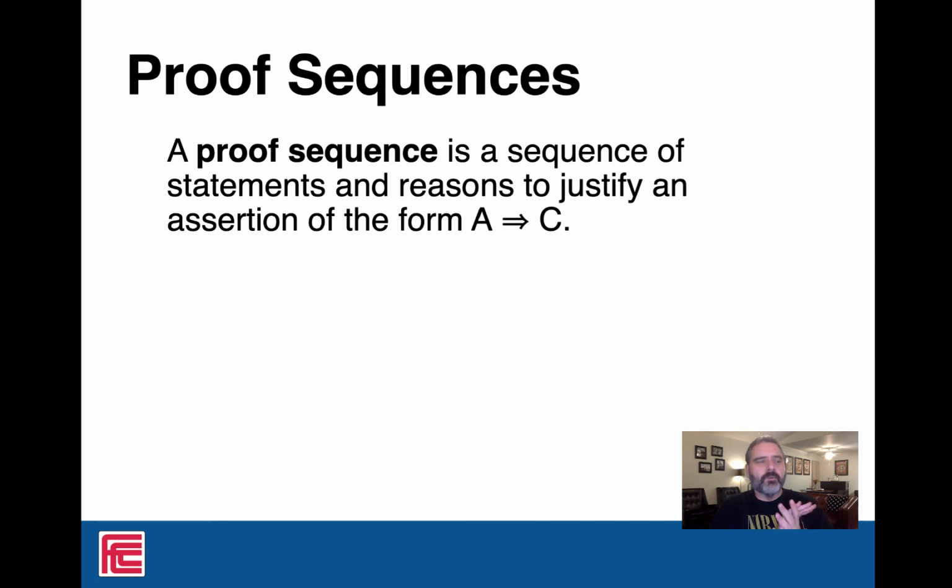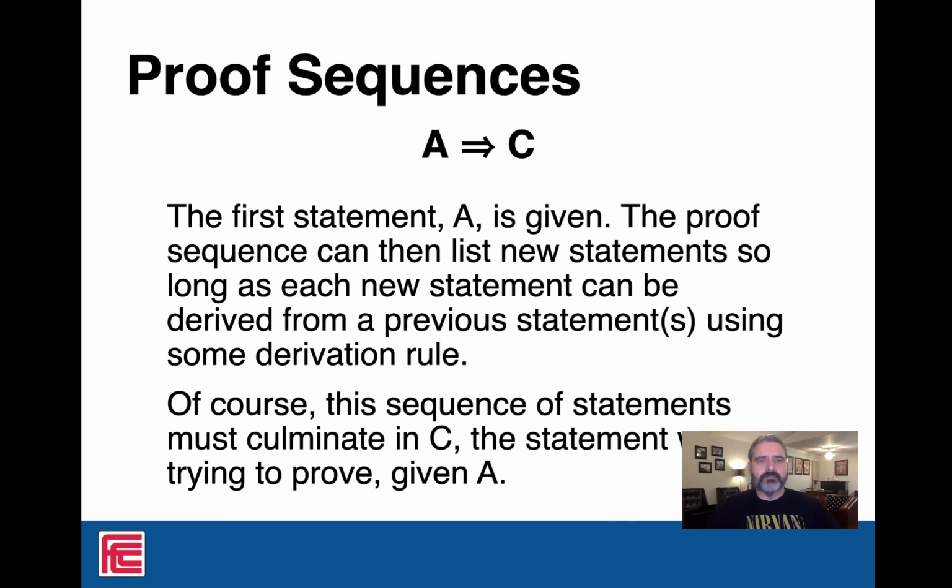So then we can use these to create a proof sequence, right? These different rules. And there are more rules that we will have later, but for right now, we can just start with these. And so a proof sequence is basically all of the reasons we can justify that this assertion that we're making is true. So let's create one. The first statement A is given, right? So the thing on the left, we can assume that to be true. It's basically an implication, right? If this is true, then I'm saying that this must also be true.